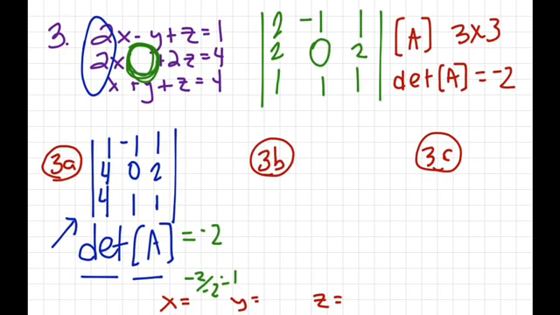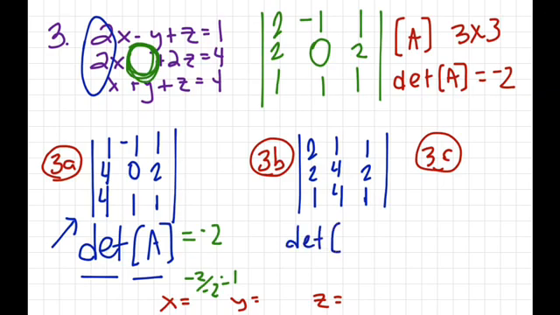Okay, now to find our y, we're going to take our matrix, we're going to put the 2 and 2 and 1 back, but instead of the y's we're going to put our constants. And then this is going to be our matrix A now. And so again, do second enter and have the calculator find the determinant of our new A. And when you do that, you should get -4. And so now y is equal to -4 divided by -2, which is +2.